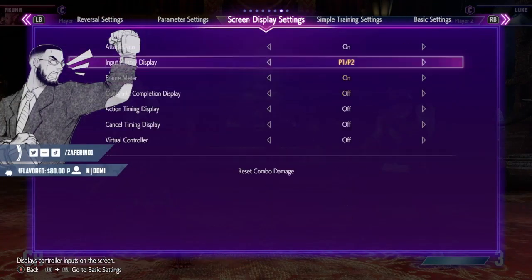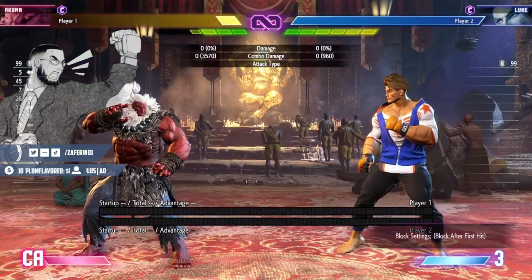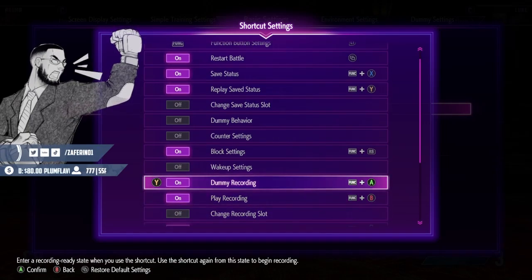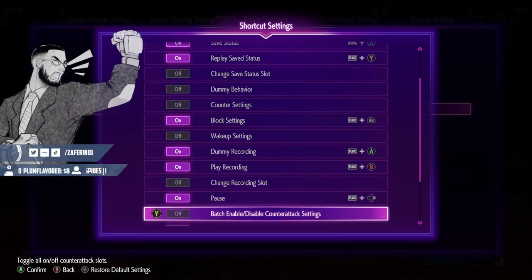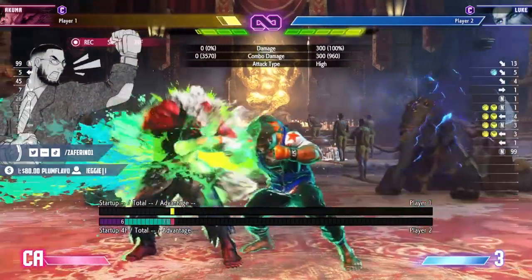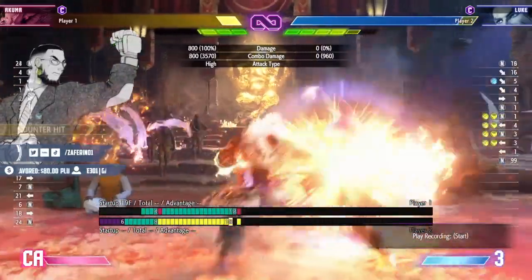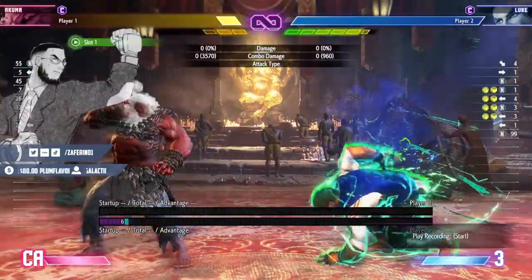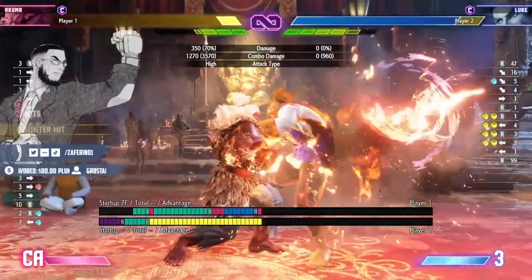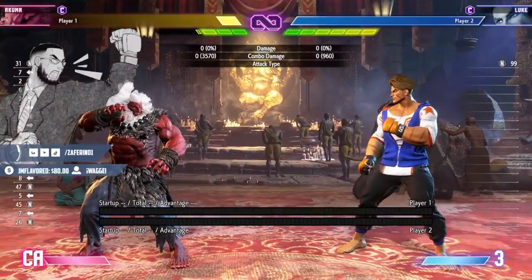So you get to experiment with a lot of these and see what works with you. You have a bunch of options. You can change the block settings, which is pretty cool through here. And you can also do the replay. You could do the dummy recording and the play recording through here too. So if I want Luke to do something in particular, like the drive rush into jab, I want to practice. Maybe I just want to practice punishing it. You can do that.